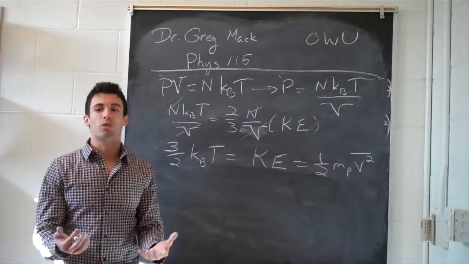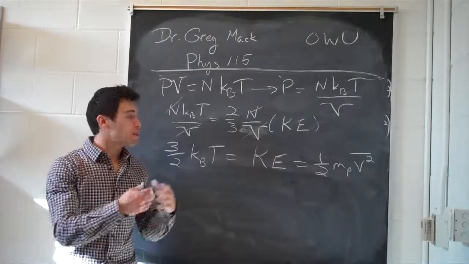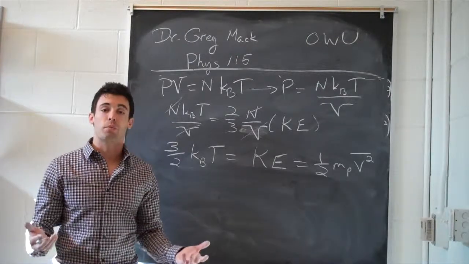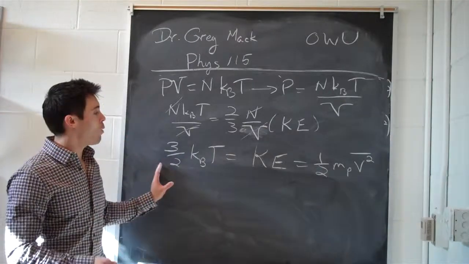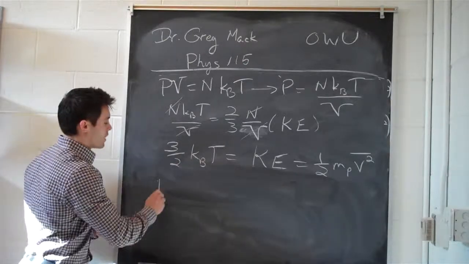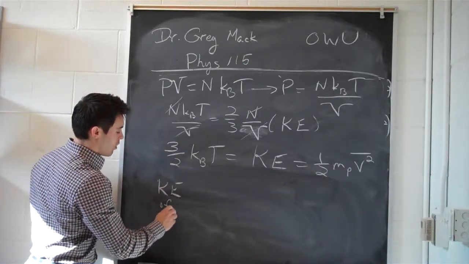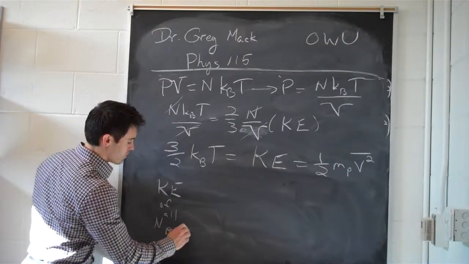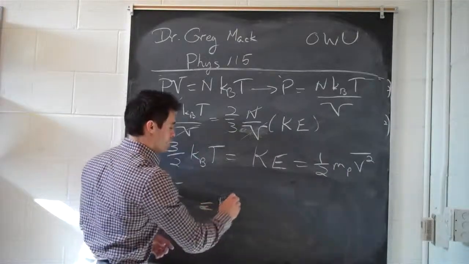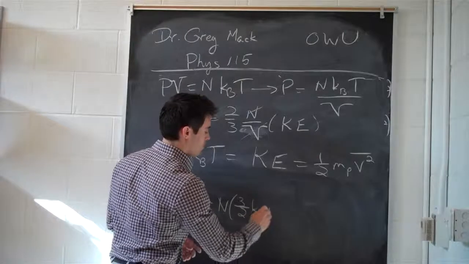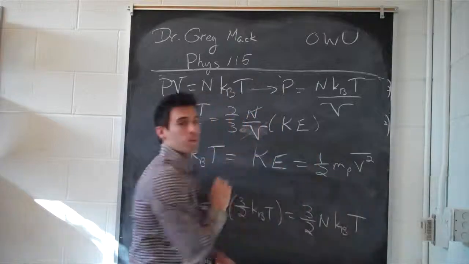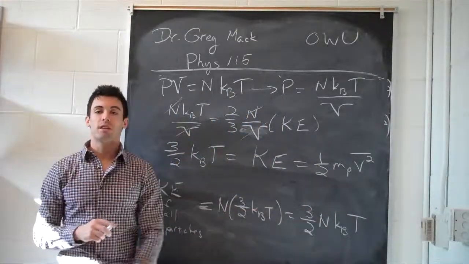And so we can think about the temperature being caused by the kinetic energy of the particles, and then the resulting impact they have on the container gives us the idea of the pressure. Okay? It really helps to think about what's going on microscopically with this. And if this is the kinetic energy of one particle, so the kinetic energy of all N particles is equal to this times N, because there are N of them. Okay, so that would be 3/2 N kBT.